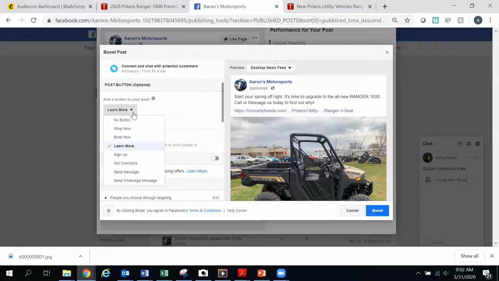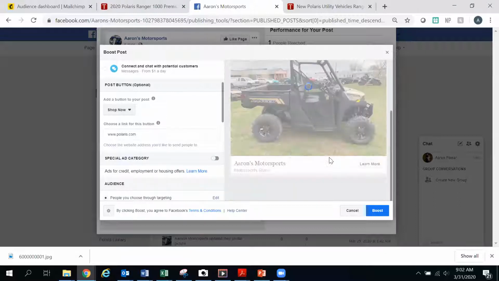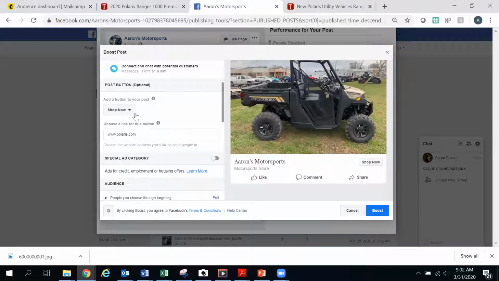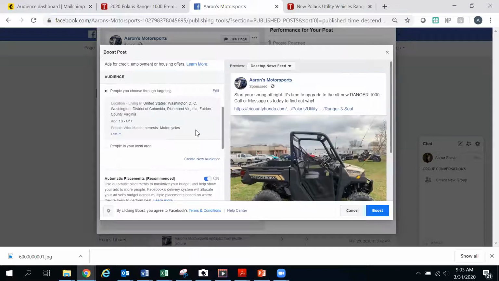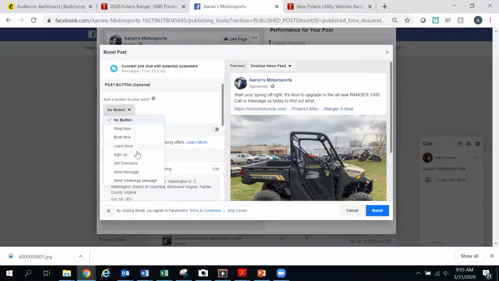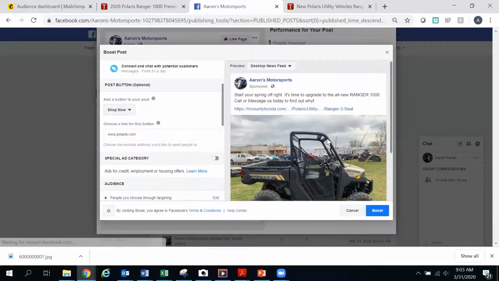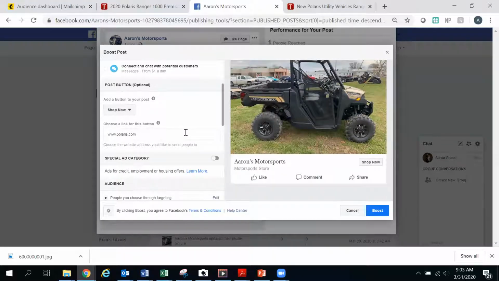There's actually a few more options you can choose, like shop now. It'll adjust this, and this little button down at the bottom will change to shop now. You could choose not to have a button at all, but I like that. I think that button is a nice little engaging feature to get people to dialogue with your website.